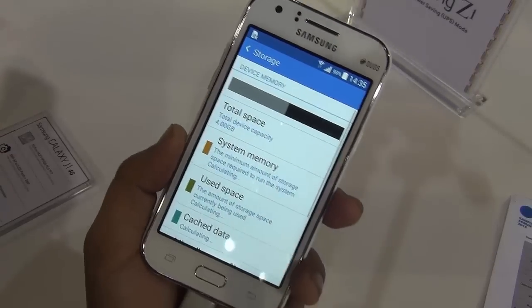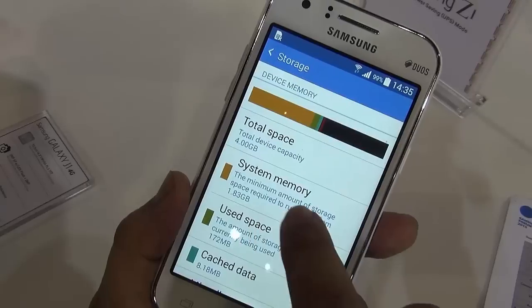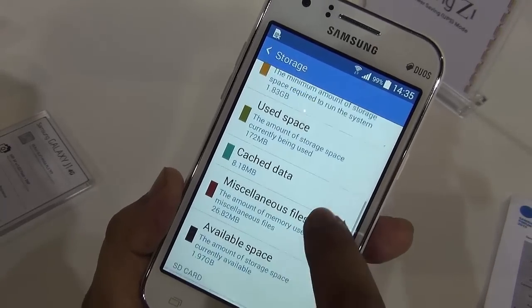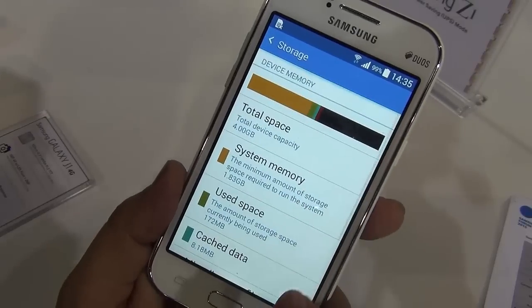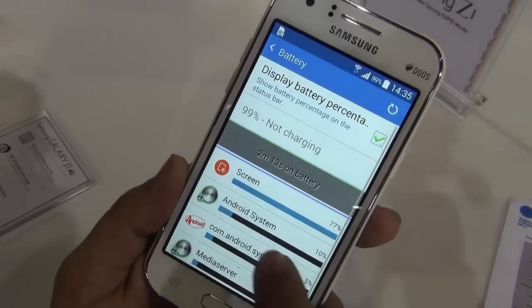Let's take a look over the storage scenario, and out of 4 GB of internal storage which this device has, 1.83 GB is being used by the system. So you have this much amount of storage being used, and you get approximately 2 GB, or 1.97 GB to be very precise, available on this device, where you can actually install applications. So let's take a look over the battery scenarios. Here we have the battery scenario.